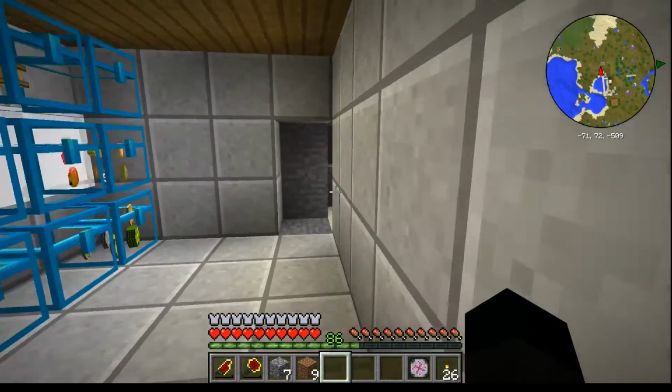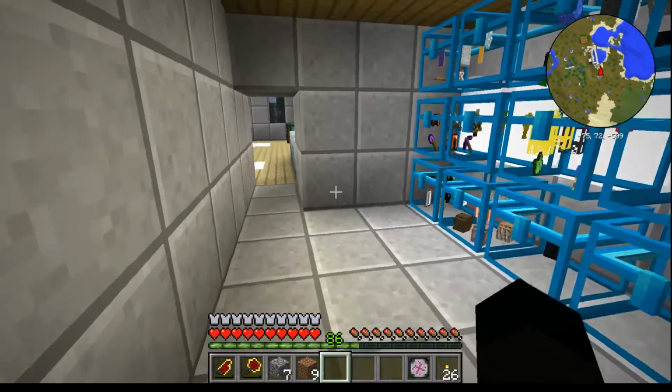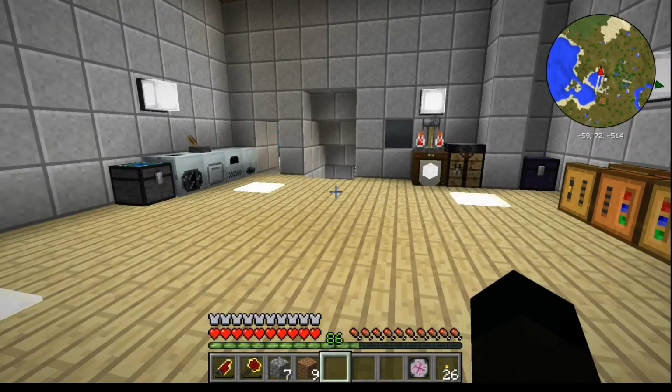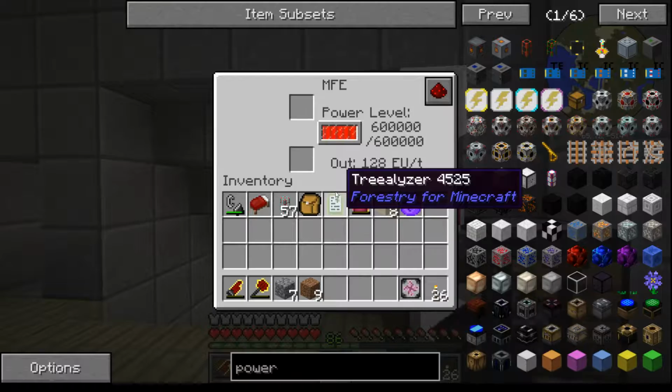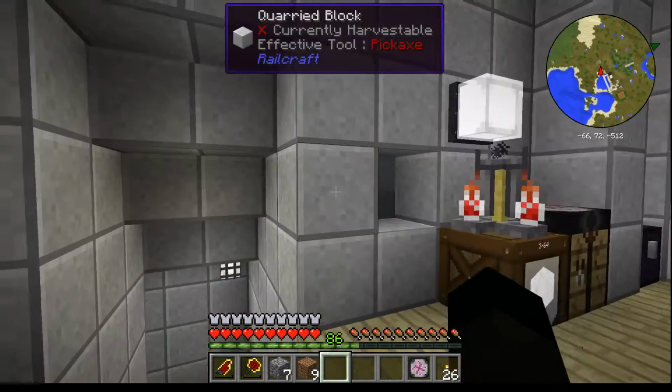Right. How are we doing over there anyway? 837 million RF. Let me just think this through a little bit. I'll be back. Alright, I think I know what we're doing. First things first, let's turn you on. Have you got any juice? You have. Good. And these are spinning up.